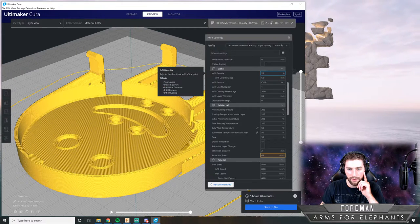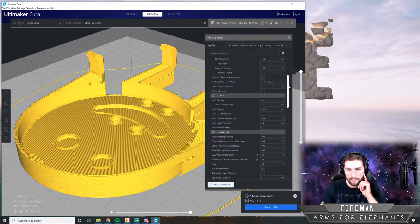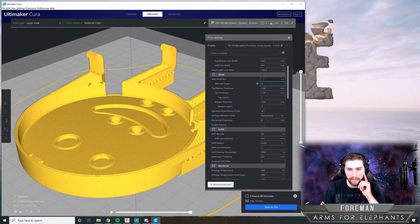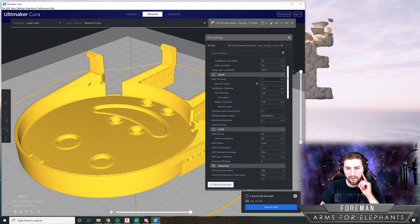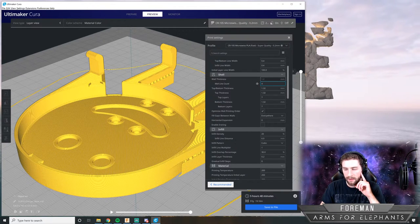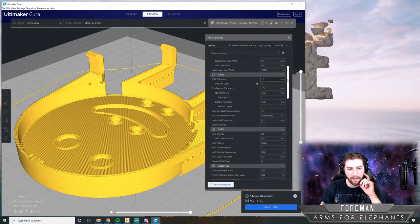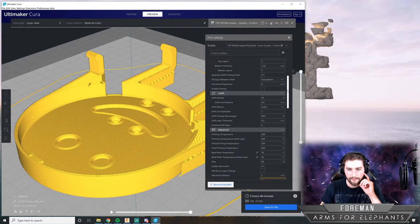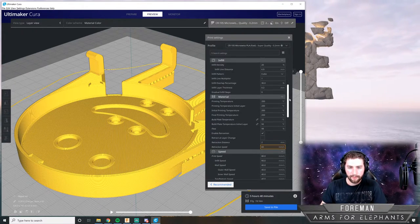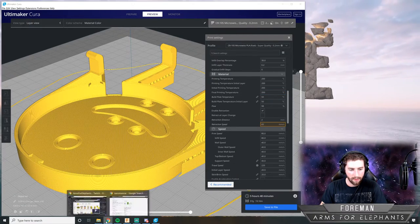And I'm using an infill density of 20%, which I think is going to be just fine, because my wall line count is set to 4, that means the wall thickness is going to be pretty strong. And if there's a little bit of empty space on the inside, that'll also allow it to flex a little bit too. Printing temperature, 250 degrees.